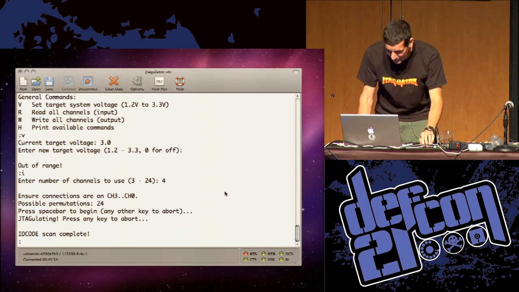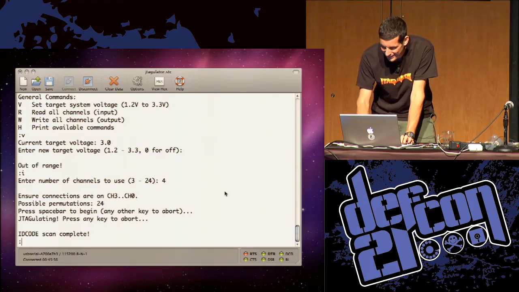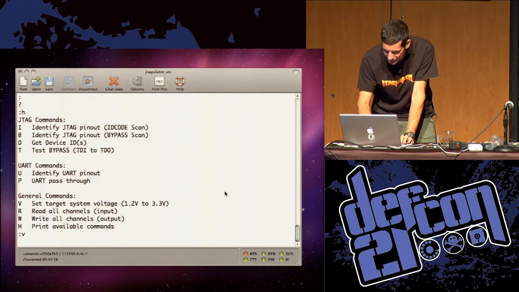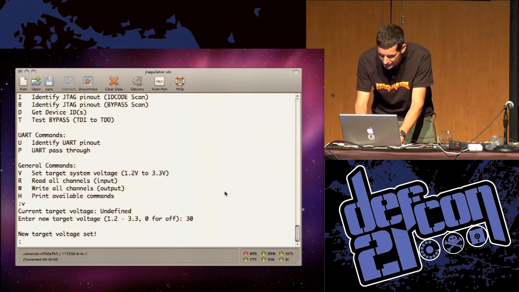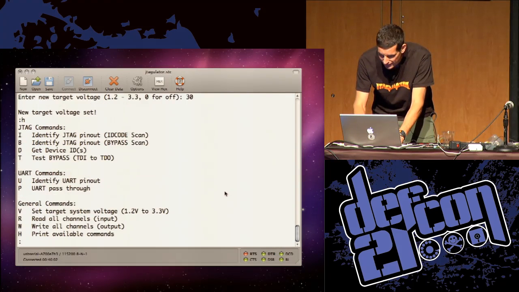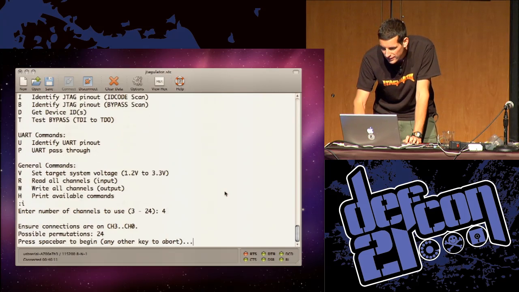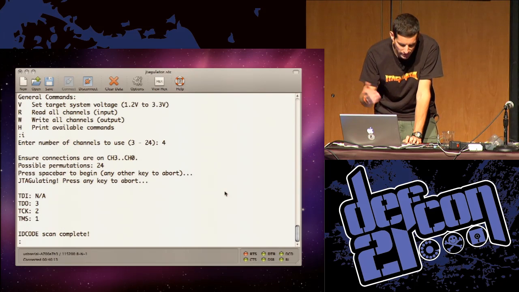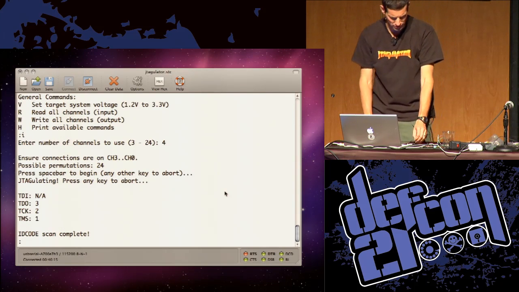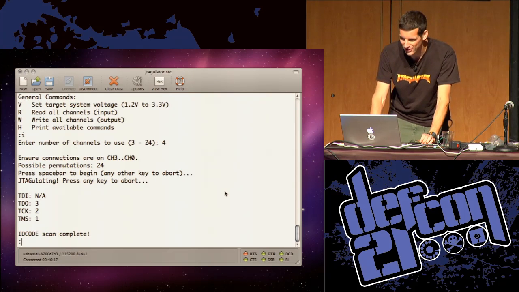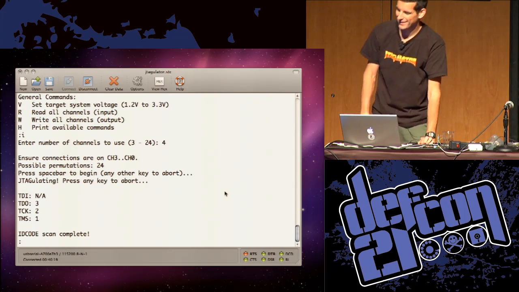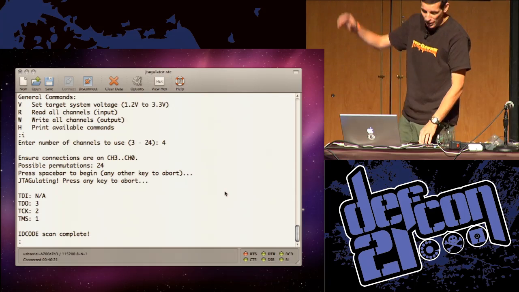Okay, reset. Oh, did I type 30? That's fine. It will go to 3.0. That's the easy way to do it. Yeah, okay, so a bug in the firmware. Great. When you go from UART mode to JTAG mode. Anyway, I'll fix that. Now we have a response, right?